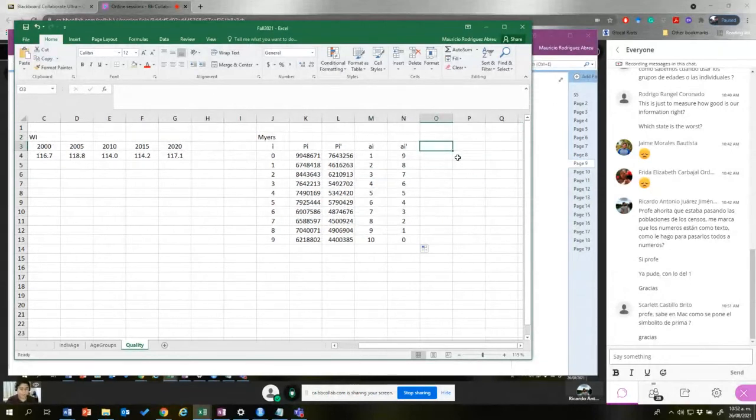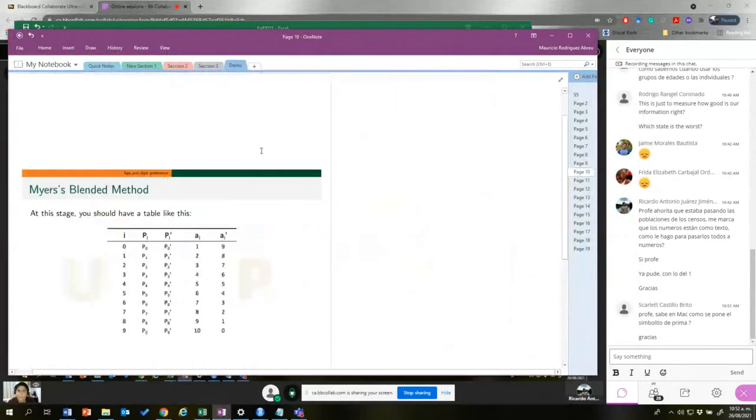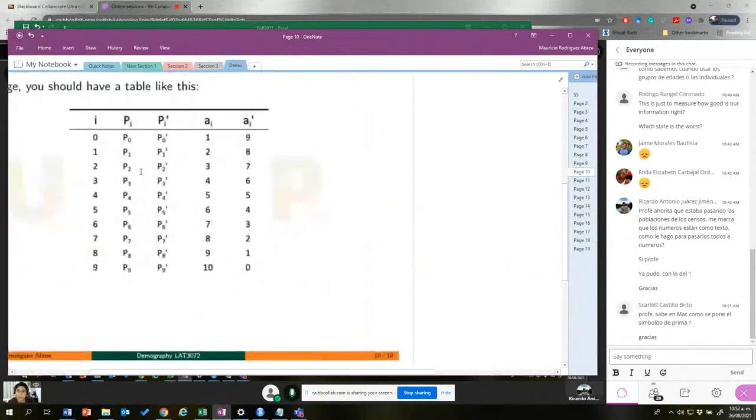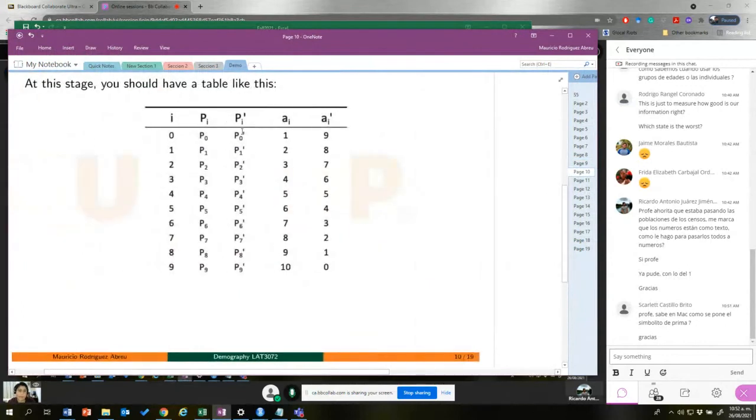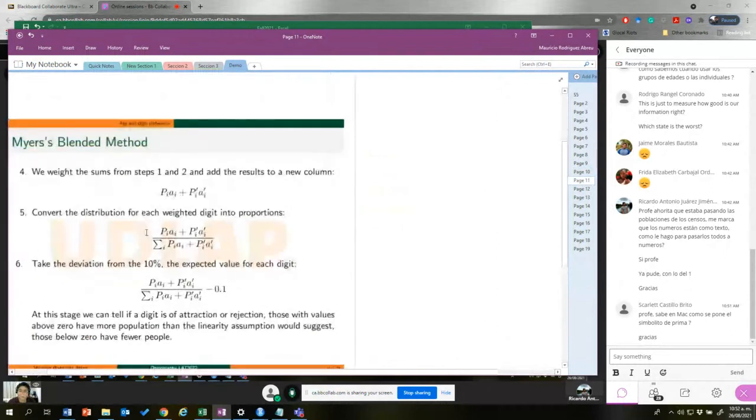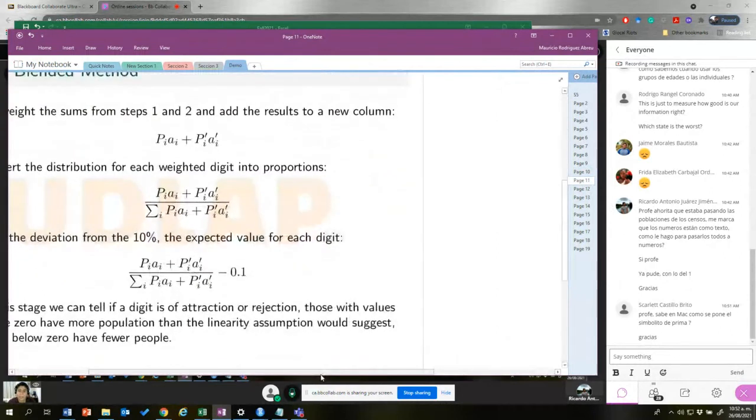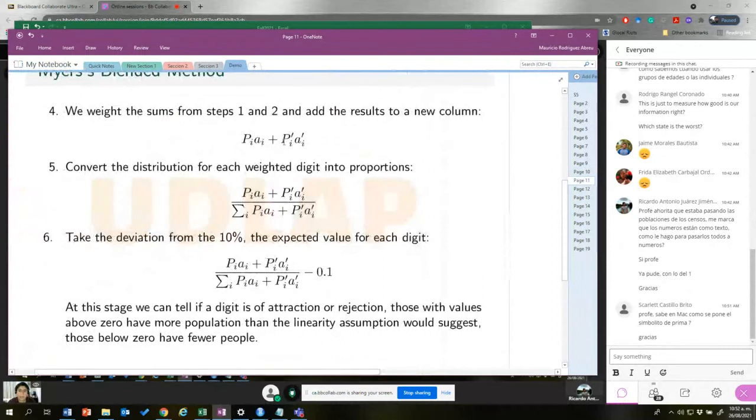Okay. This is cool. Now, what's next? Okay, it should look like this. Again, I didn't include populations, but this is a table that you should be able to do and replicate. Now, you say, okay, wait and add these two populations. So P sub I times A sub I plus the ones with the prime. I don't know, do you say prime? No, because prime is something of good quality. Probably yes, whatever.